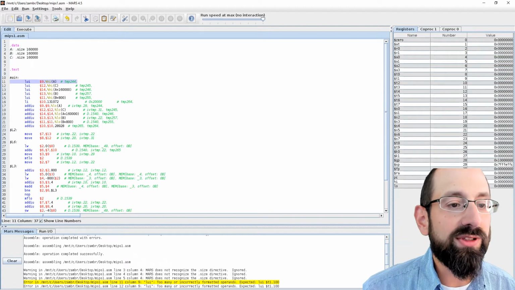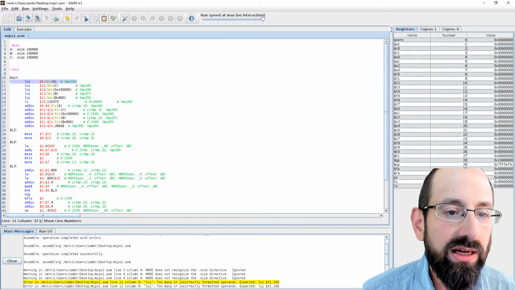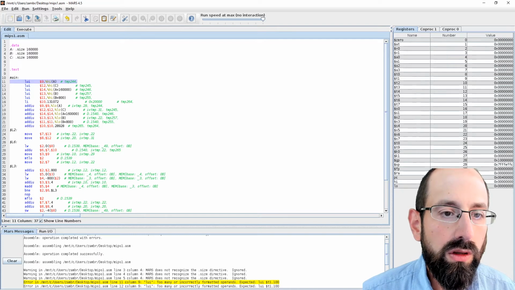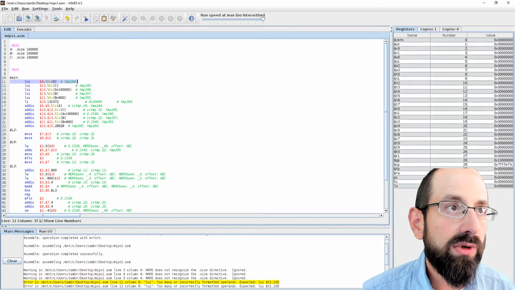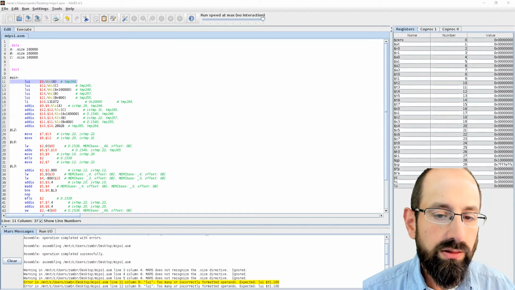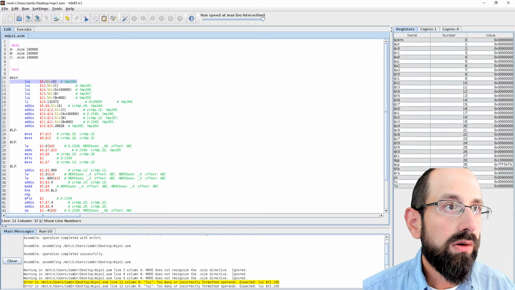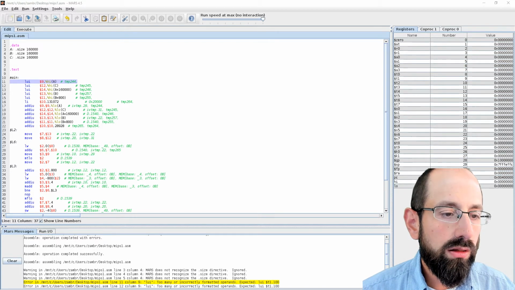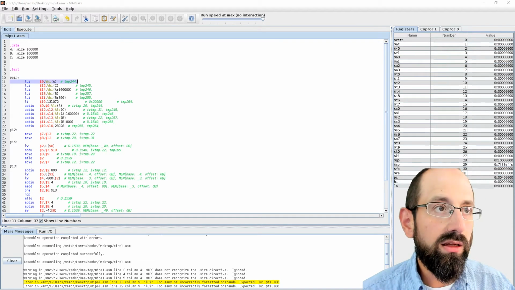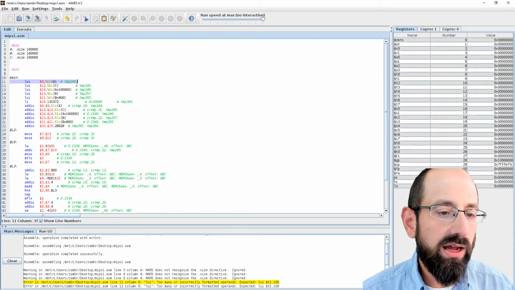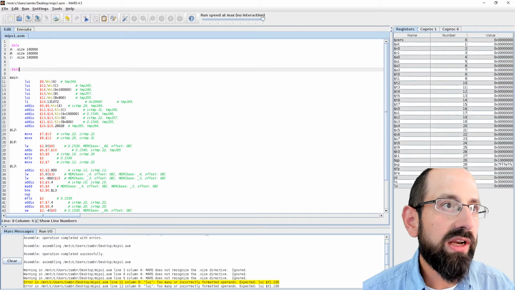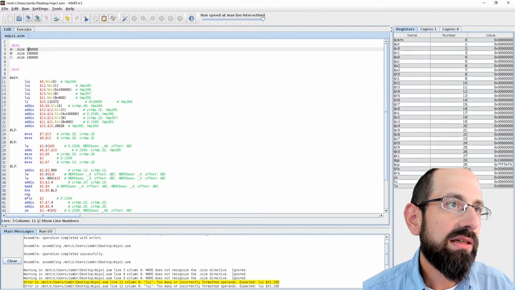So then we try to assemble this, and it's unhappy about, maybe this .size directive, Mars does not recognize it. So, well, let's see what that corresponds to then. I refuse to look in the documentation while going live here, but Mars is complaining about .size.